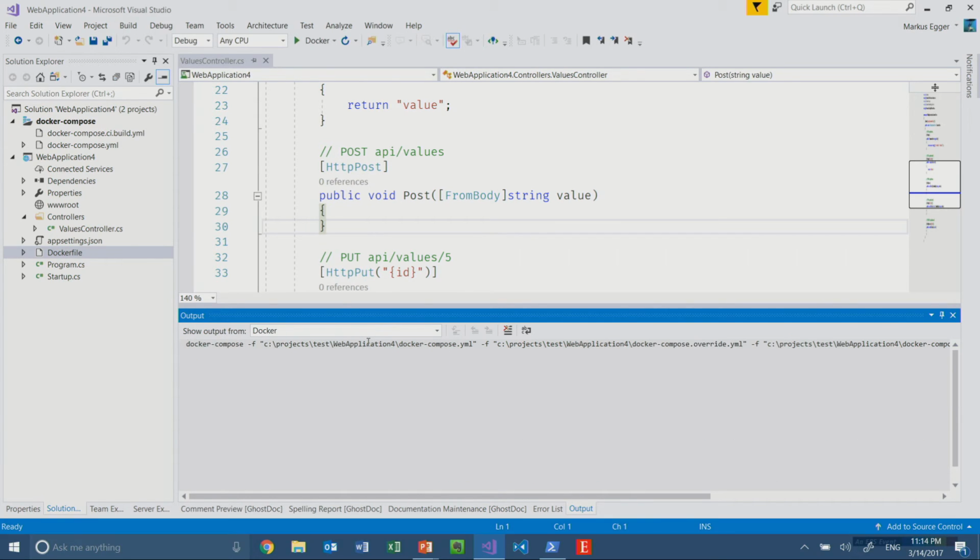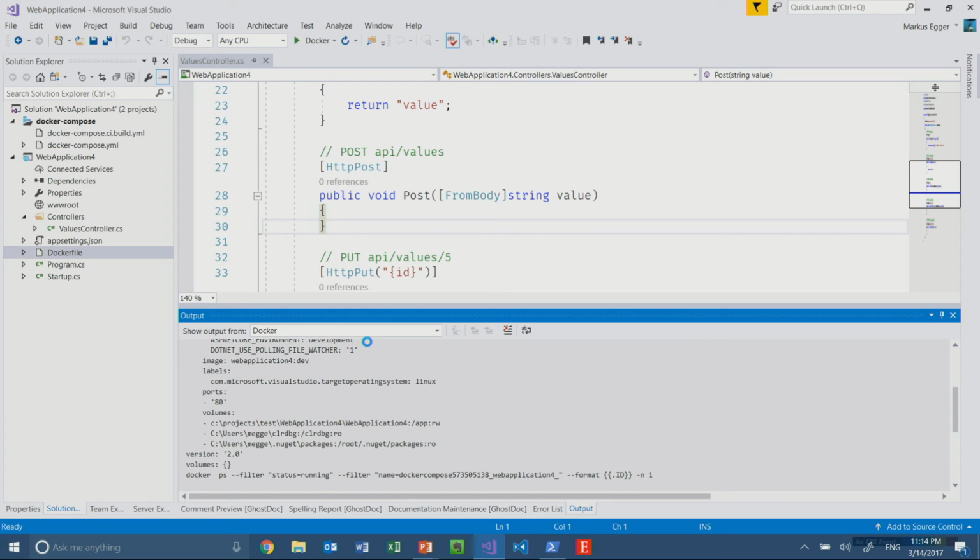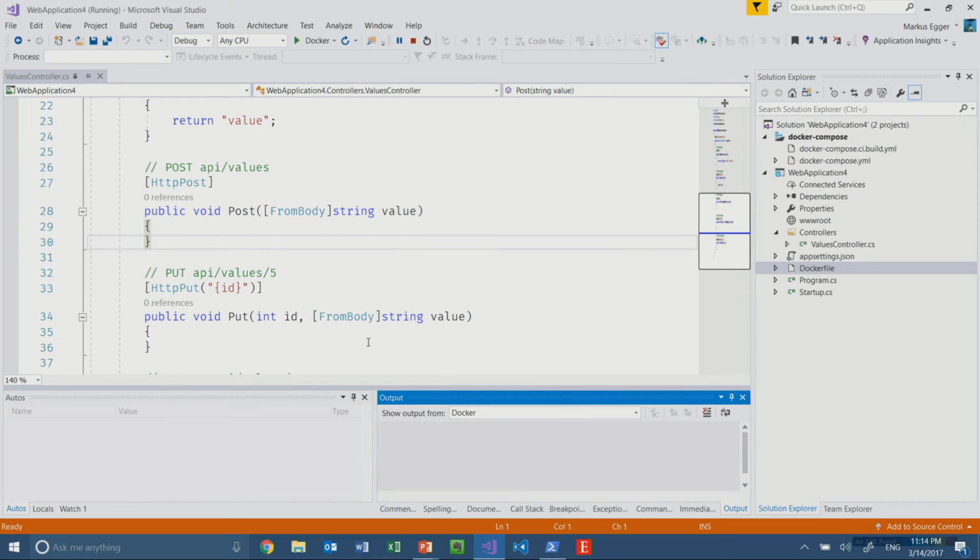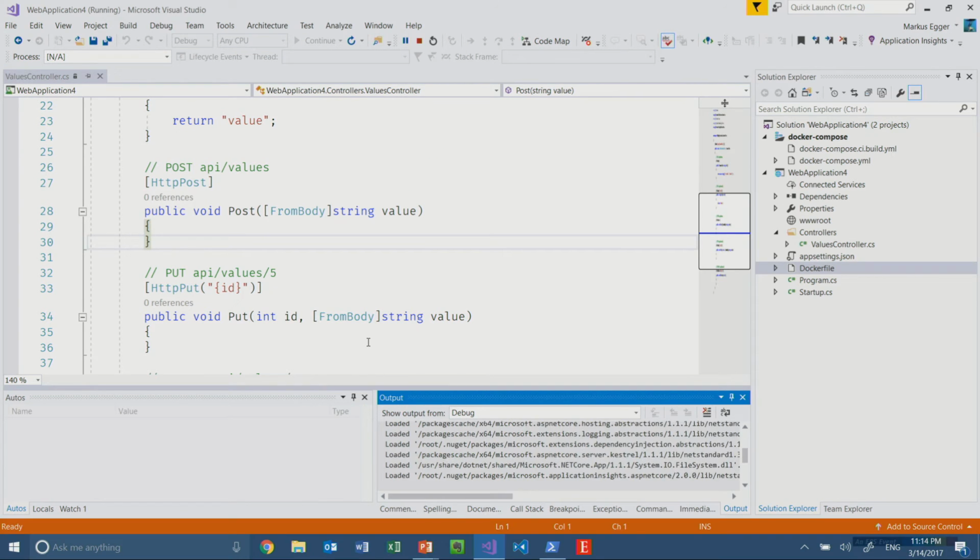So this goes and builds. This does a full Docker compose, builds a Docker image. Docker images can now essentially be seen as the new default deployment unit, right? So rather than creating some sort of exe or an MSI install or whatever you did, now you can just think of the Docker image as a deployment unit. And here we go, right? So now I browse to this, and you know, here is where it retrieves the value.